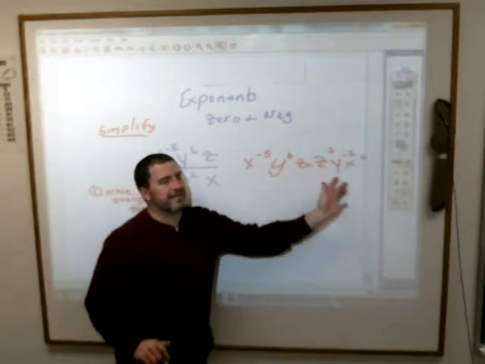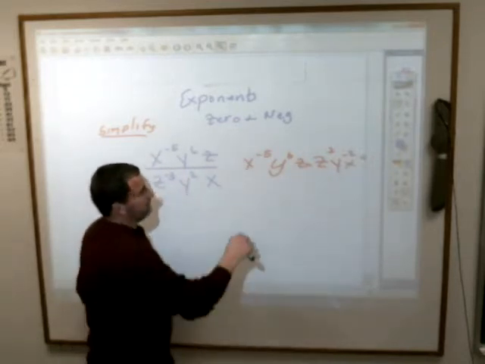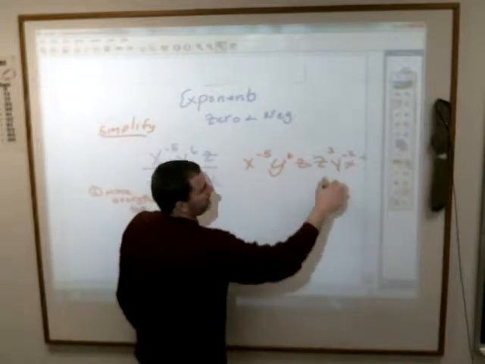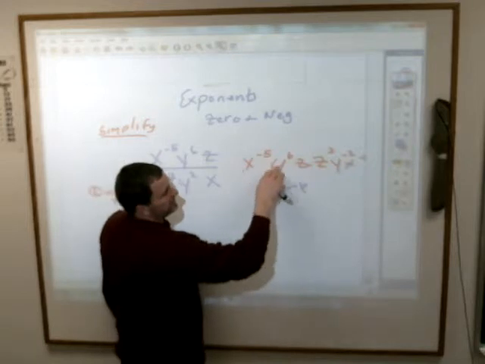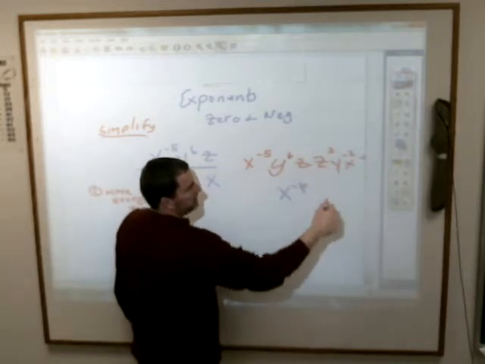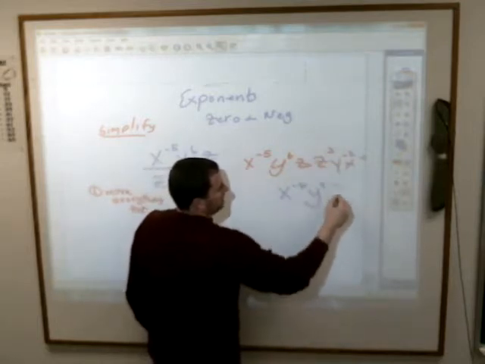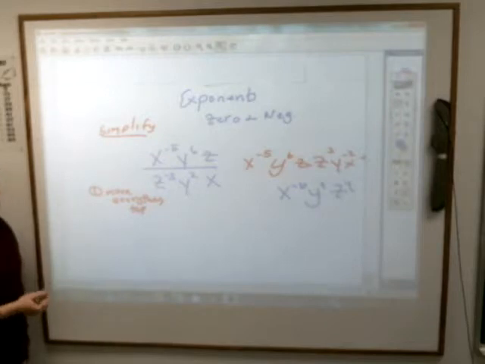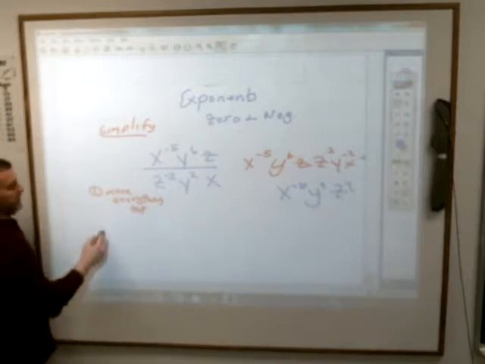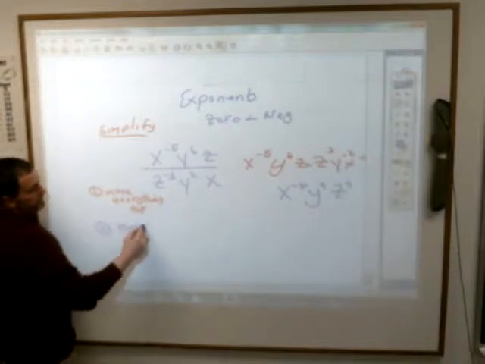Anyways, I would move them to the top because now I can just combine the exponents, just add them together. If I have a negative 5 with a negative 1, I get x to the negative 6th. Y to the 6th and y to the negative 2, put those together, it's y to the 4th, and z to the 3rd is z to the 3rd. That's the first thing. And then the last step I would do is move things so that your exponents become positive.